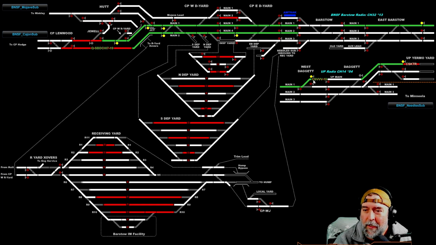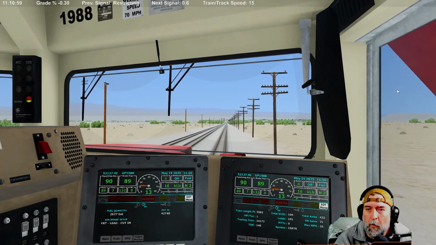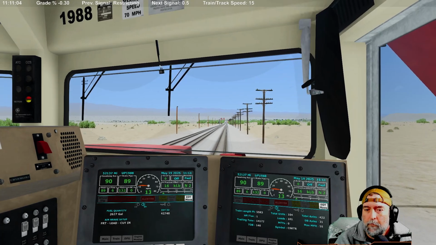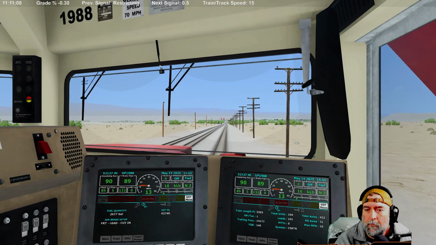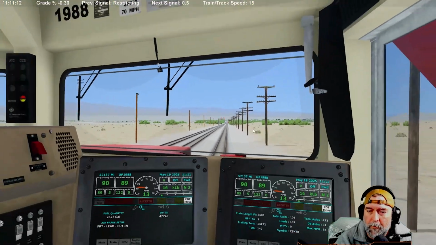Who's coming the other way? We got a coal train ahead of us. Okay, the SV Victorville. I don't know what SV is, but it's going to Victorville, so it's that coal train on the Cajon sub. We got an approach, so we're going to be stopping at Daggett.